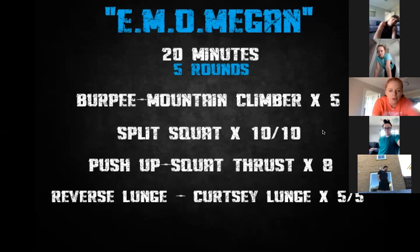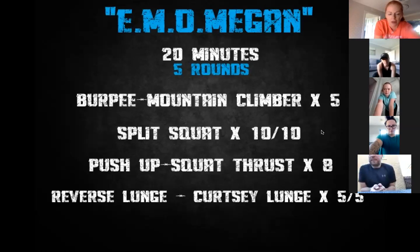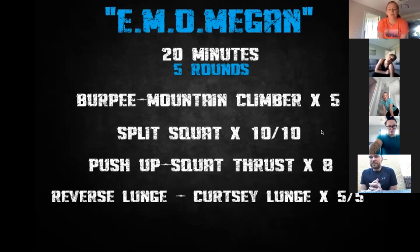What's up, Nate? Need the push-up squat thrust, right? Yeah. So push-up squat thrust, go from down into your tall plank. So the knees and the chest for your squat thrust. Then you're going to go for your push-up. That's one rep. Knees and the chest again. Push-up, perfect. That's 2 reps.